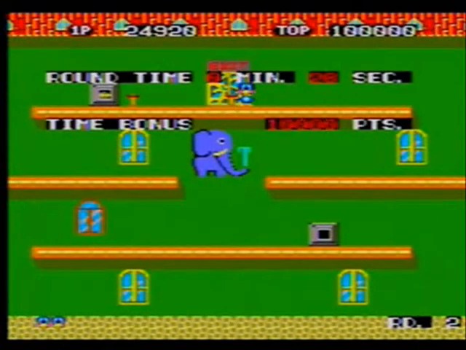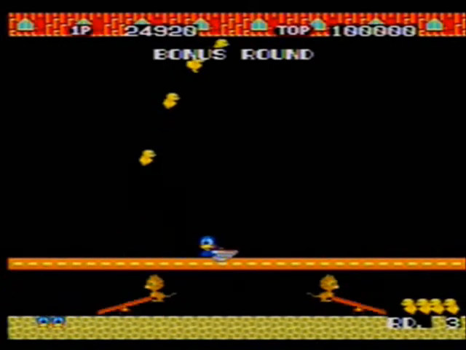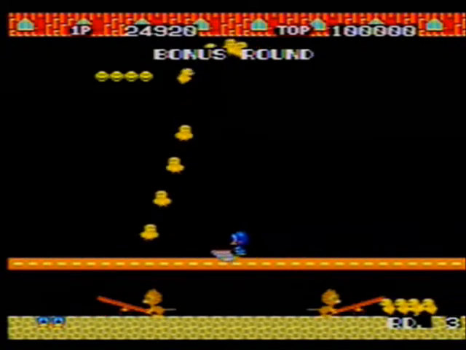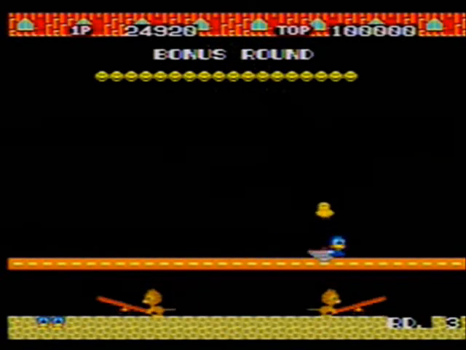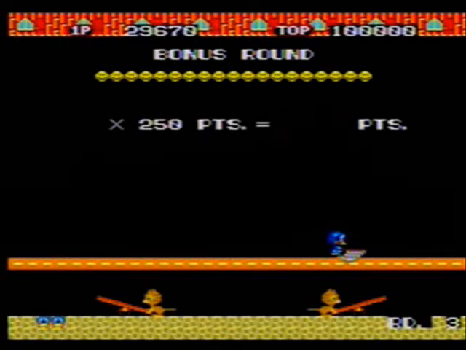Since this is a game that you play to get a high score, there are incentives such as time bonuses for finishing as fast as possible, as well as bonuses for taking all the chirps to the exit at once, although you can bring them one at a time if necessary. There's also a bonus round where the chirps are teeter-tottered into the air for Flicky to catch with a net, which nets you an even higher score.